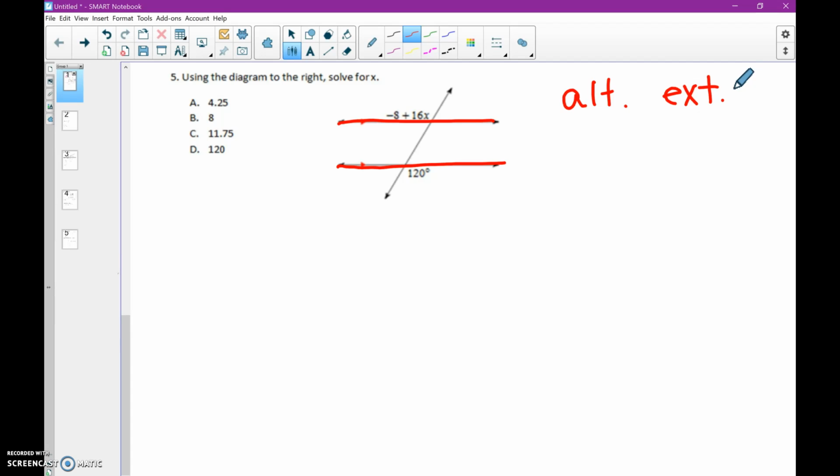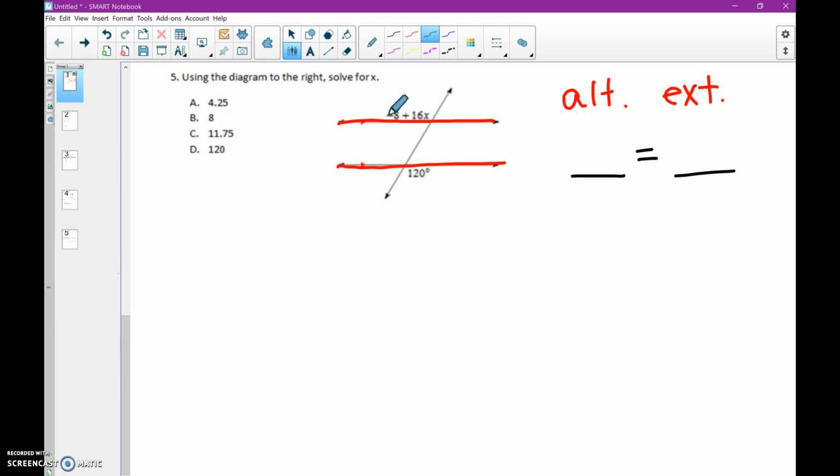Now remember, there's only 2 sets of angles that are supplementary. In other words, they add up to 180 degrees. Every other type is just congruent to each other. And the 2 that add up to 180 are same side interior and linear. That's it. Those are the only 2. Everything else is just going to be set up as blank equals blank. So when in doubt, try that setup because it's probably going to be right. But you should know your angle pairs because they might throw in either a linear or a same side. So it's good to know.